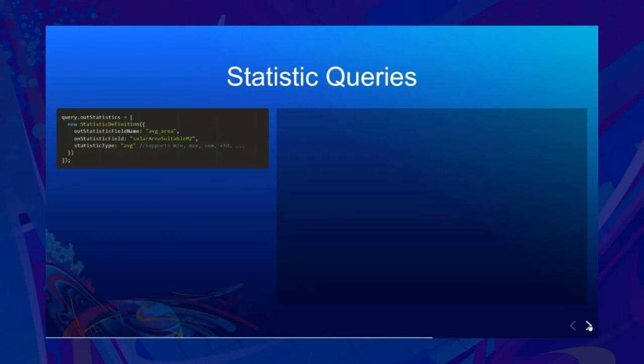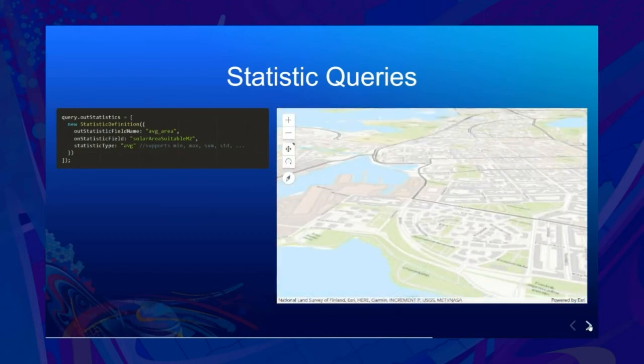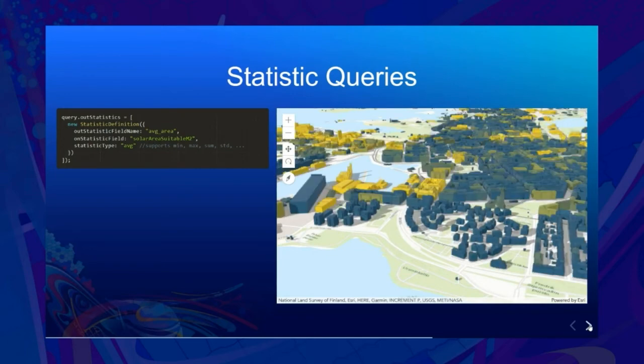This brings us to statistical analysis. We may want to know how many buildings are in each of the zoning categories that we've just seen, or it might interest us what the distribution is of the solar potential in the city. You can certainly do this manually by exporting the data that is returned by the attribute queries to an external tool. However, there are already quite a few handy tools for this on the query object.